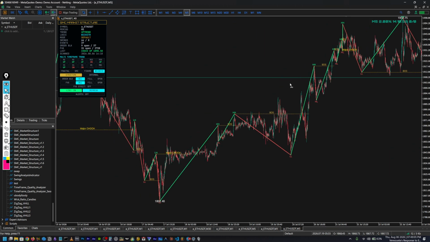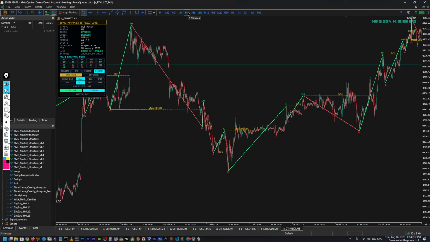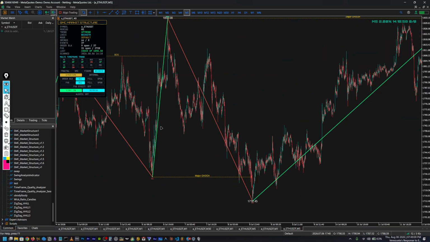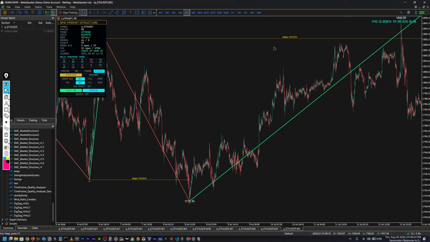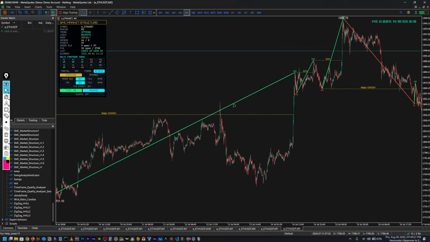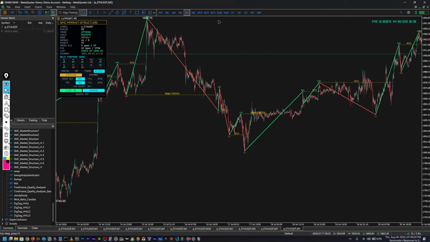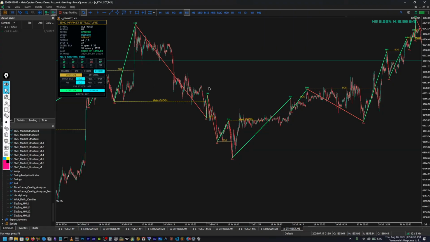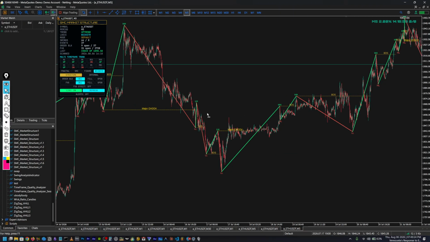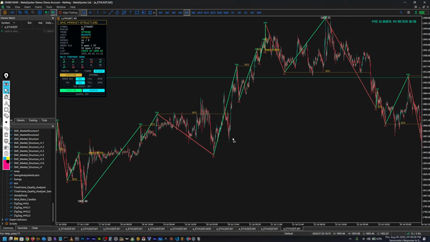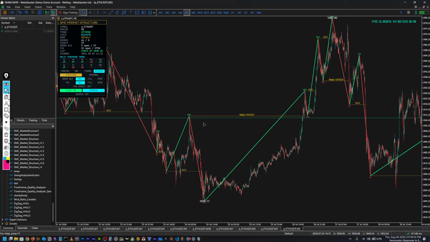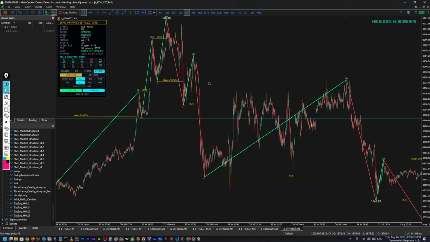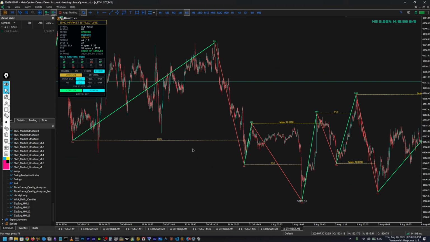So since this is a lower time frame, like 5 minute, there will always be some flips. Like here you see the major choke, and here a change of character, a major change of it, because of the minor time frame. But on the 30 minutes or above chart, the accuracy will be damn high. So in this condition, you can see how the 5 minute time frame is performing. You can see it yourself and test on your own chart. I'm just testing on Ethereum because I trade that.